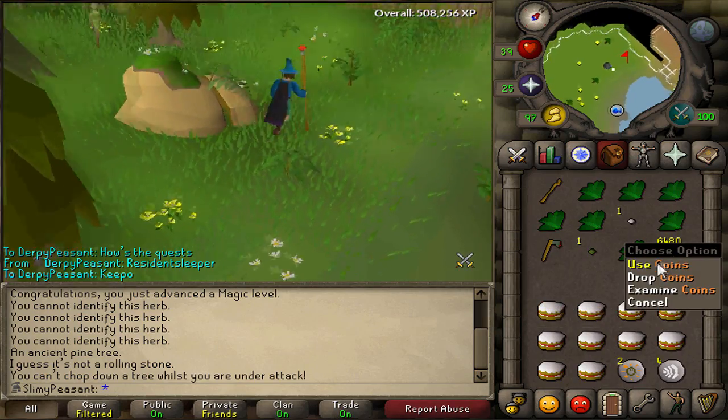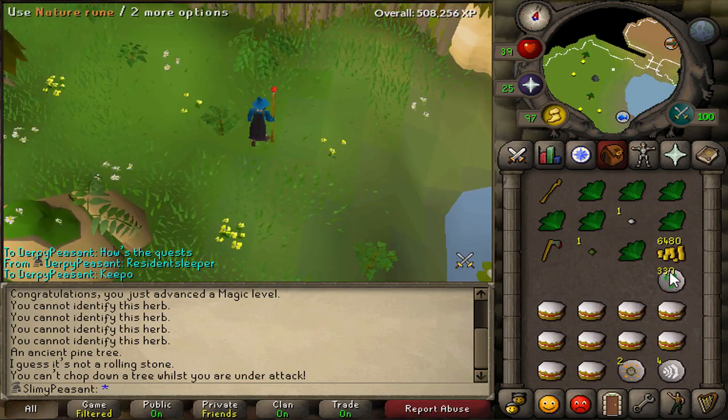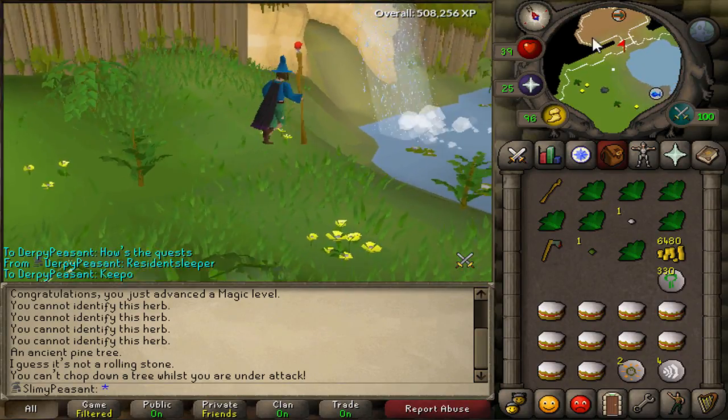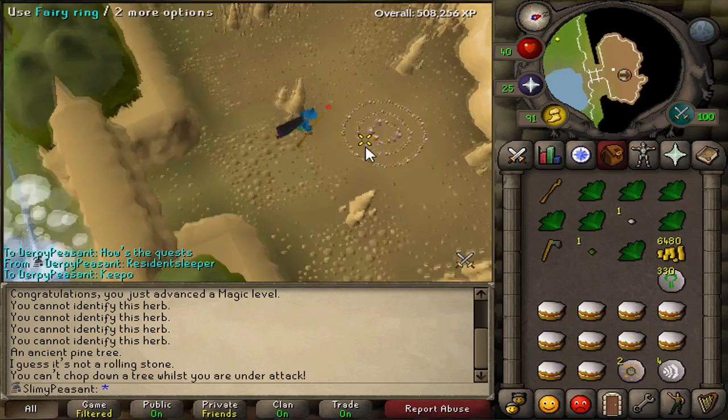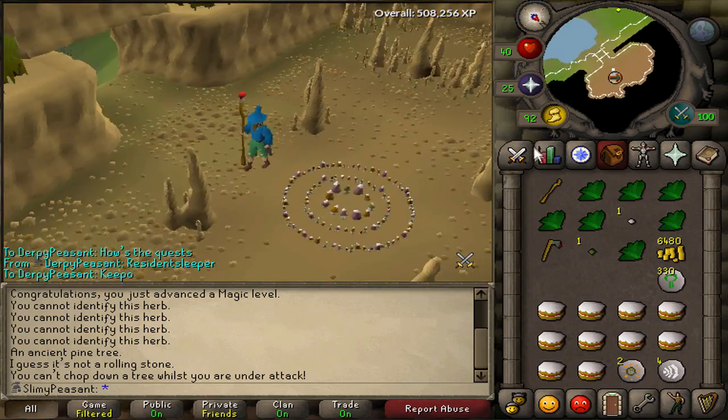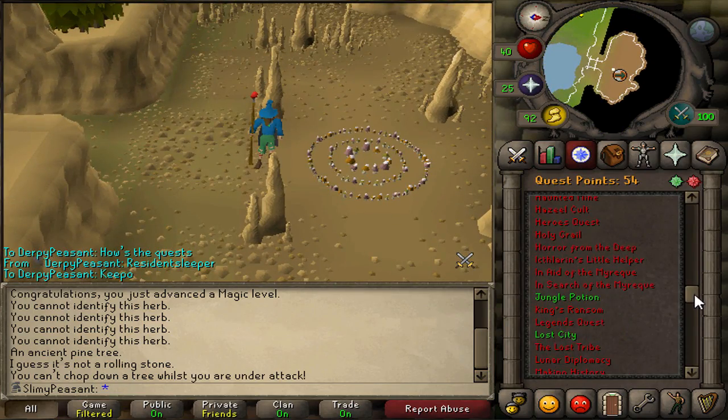Okay, so I've been at the tree spirit for a while now, and unfortunately I didn't get a rune axe. I did get an adamant axe though, so that's alright I suppose, but this tree spirit drops loads of nature runes. I've got 330 in my inventory. That is awesome. So yeah, a little bit annoyed I didn't get the rune axe, but an adamant axe will do for the time being.